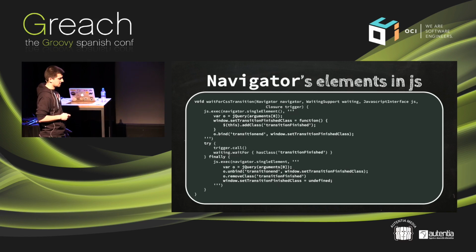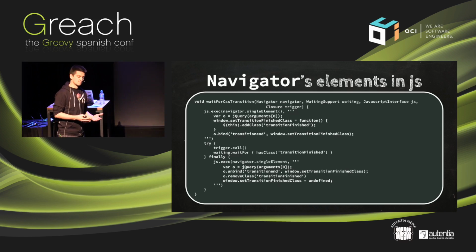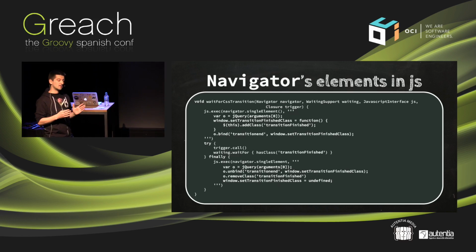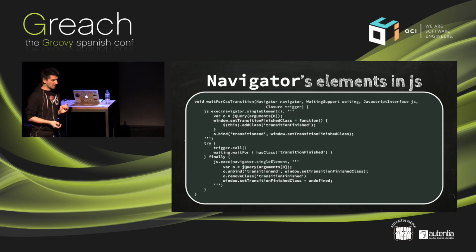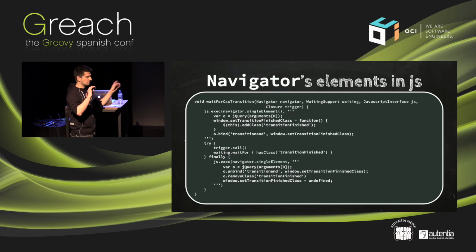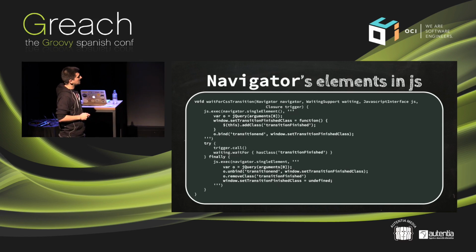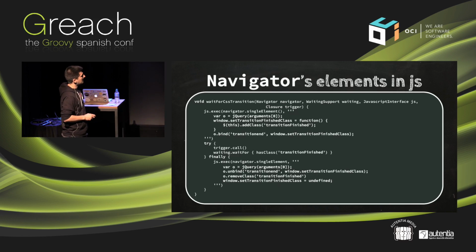In CSS you can have transitions, which basically take time. And when the transitions are happening, you don't really want to be interacting with your UI, because things are moving. You're going to click on the wrong thing. You can get errors and stuff like that. So basically, what this method allows you, given some kind of a trigger, for example clicking on a button, is to wait for the CSS transition to happen on the Navigator. Say, I don't know, a paragraph that opens up after you click on that button.